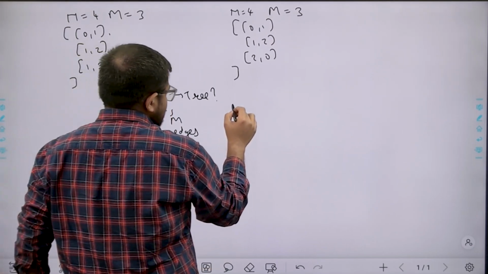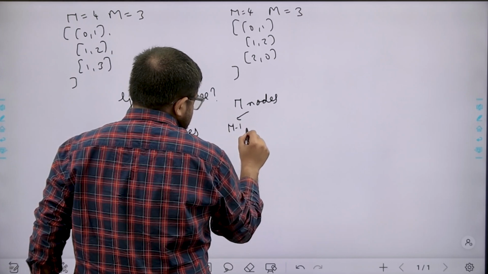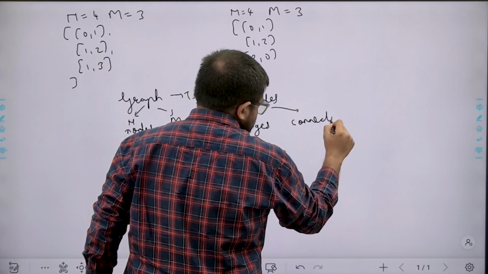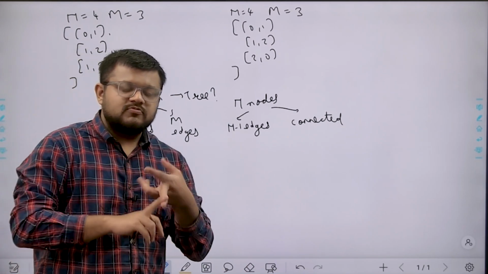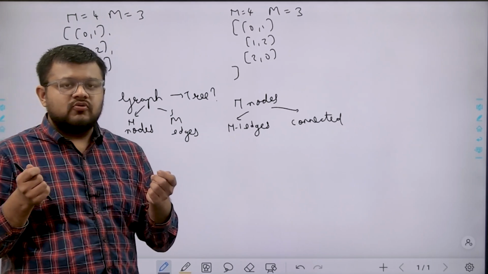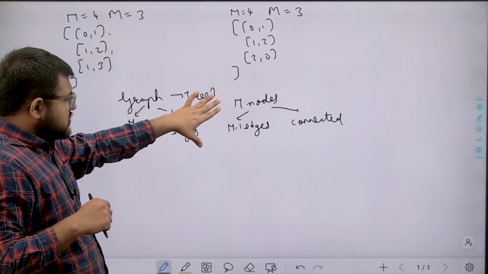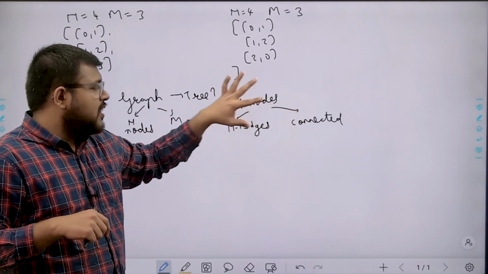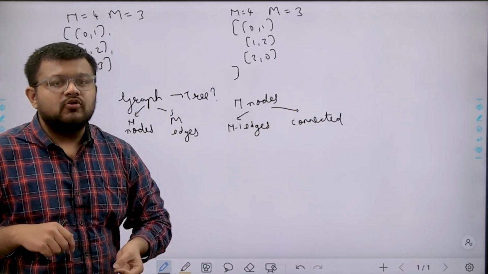Okay, so for example, if there are n number of nodes in the graph, then the number of edges must be n minus 1, and this graph must be connected. If these two things are satisfied, then we can say it is a tree. Basically in a tree we cannot have self loops, we cannot have multiple edges, also there cannot be a cycle, right? And between any two nodes there will be a single shortest path, etc. So in order to satisfy the condition, if there are n nodes in the graph, there must be n minus 1 edges and the graph must be connected. Now what is the meaning of a connected graph? A connected graph means there must be a path between any two pair of vertices.